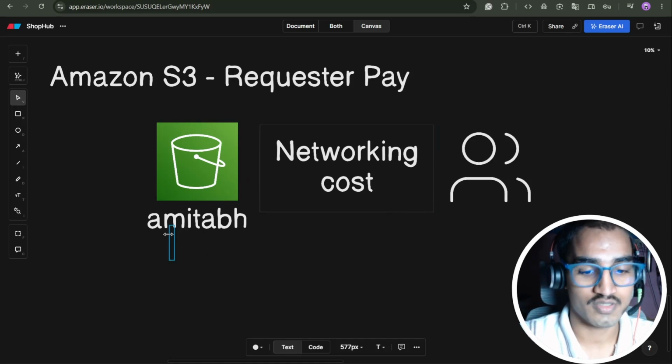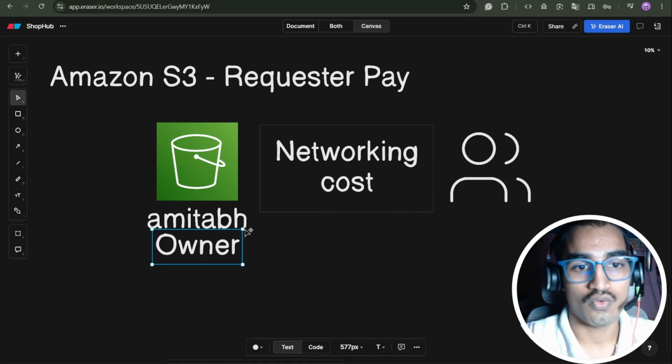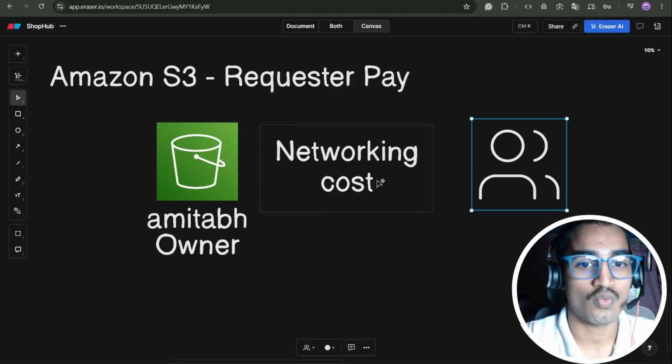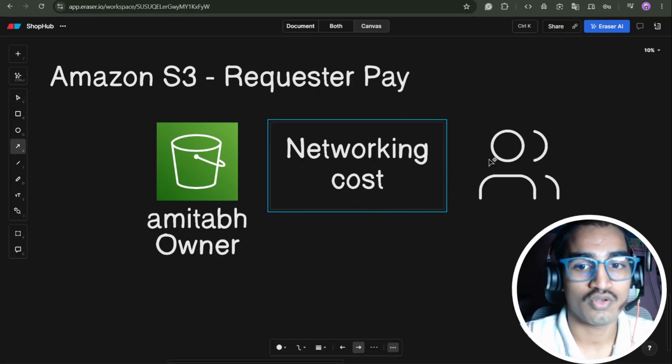Amitabh is the owner of this bucket, and to access it, the users are requesting to this bucket, and there is a networking cost involved in this request, that Amitabh is going to pay.